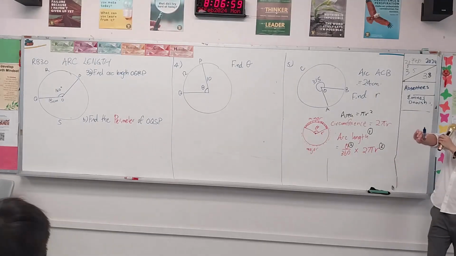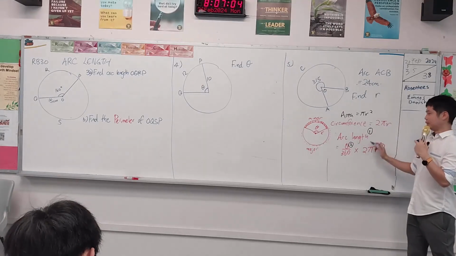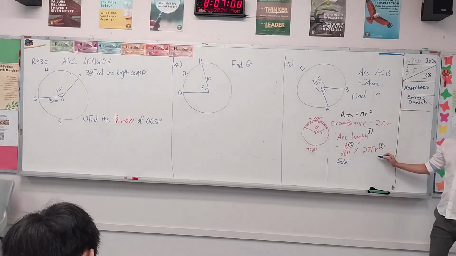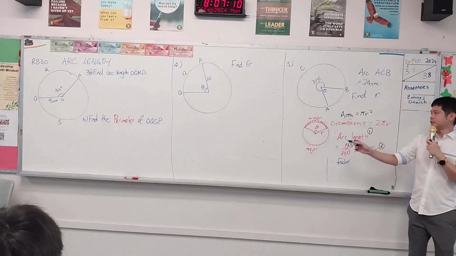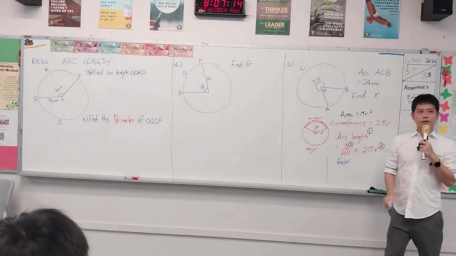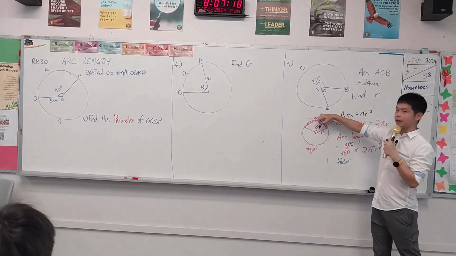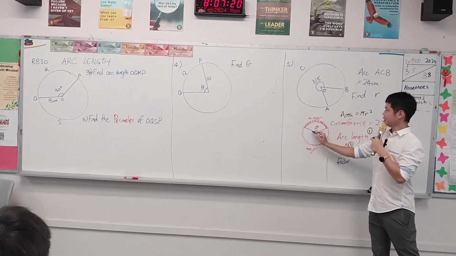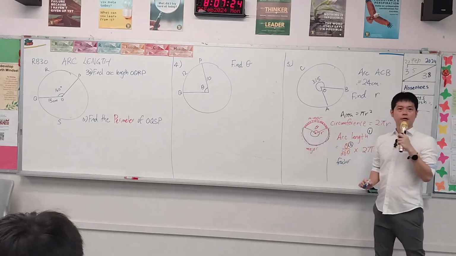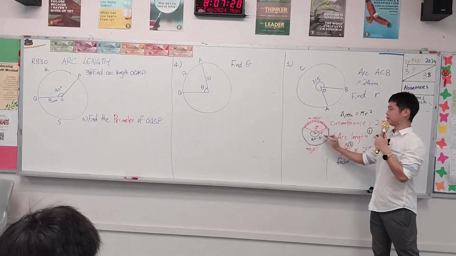Alright, let's start. Today we are going to cover arc length. Now, arc length is a fraction of a circumference. The circumference is the whole circle. The arc length is just part of it. If I am finding the minor arc length, I will use the angle theta. If I am finding the major arc length, I will use the angle 360 minus theta.